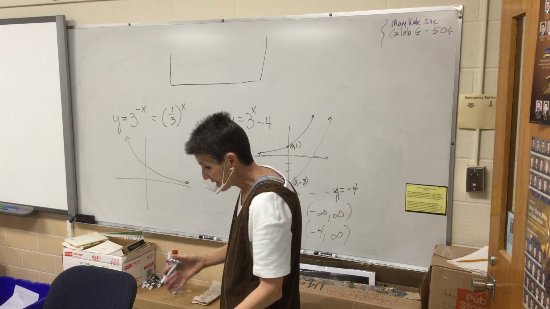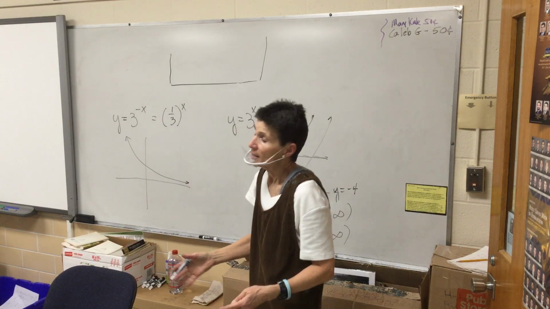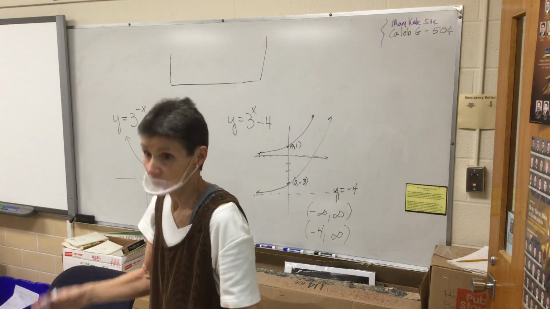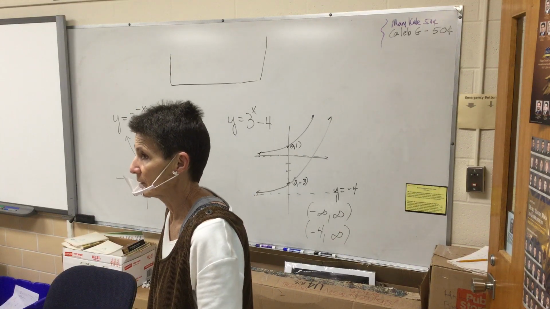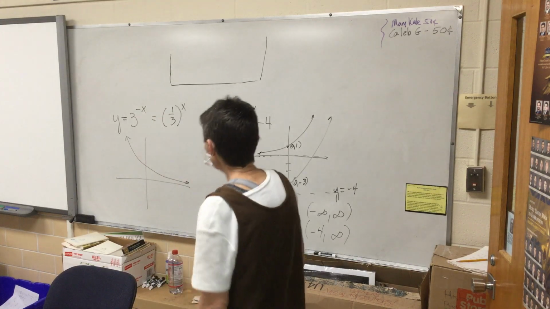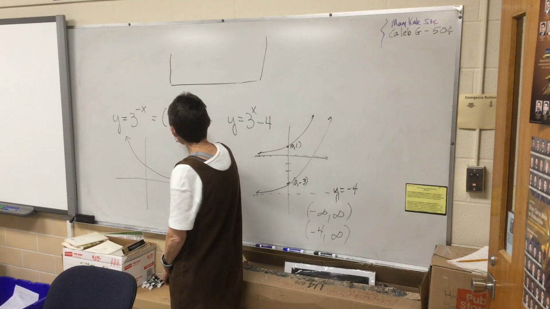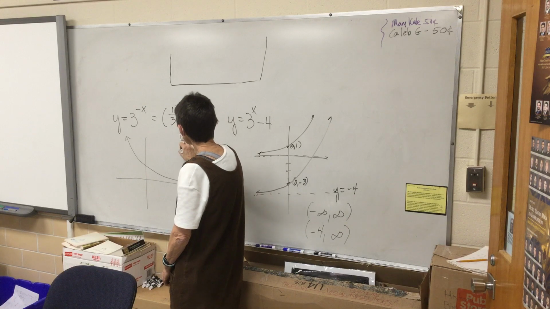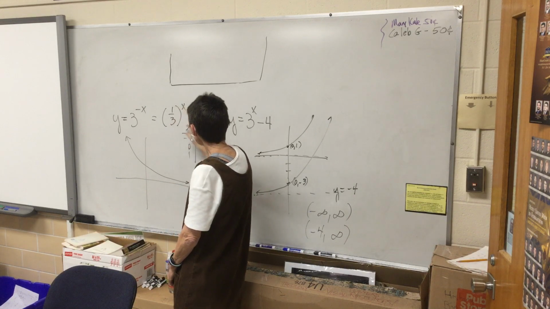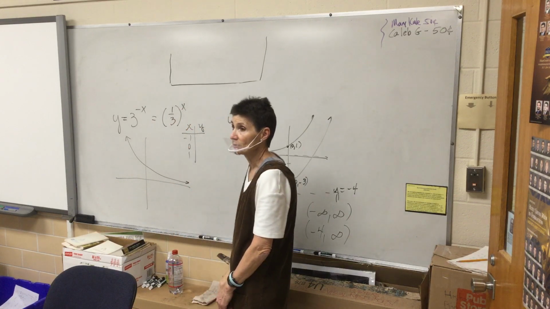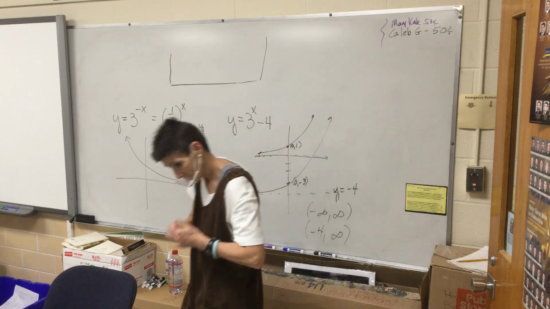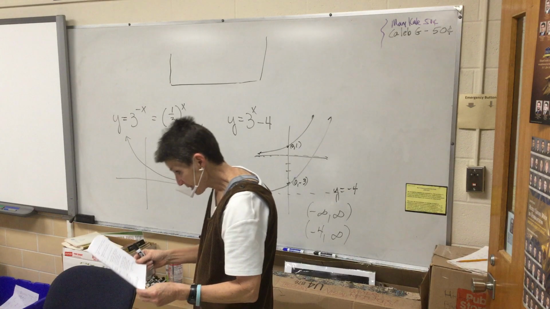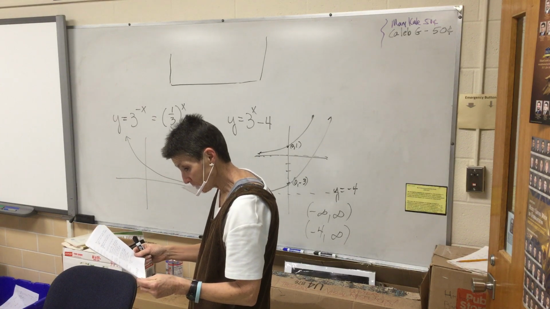And then it says sketch by plotting some points. If you need to plot points, go ahead and plot points, but if you just know that's what it looks like, that's okay. If you needed to plot points, what that means is set up a T-chart, pick some X values, figure out the Y's, and then plot those points. All right, is that it? Yes, that's it for no calculator.